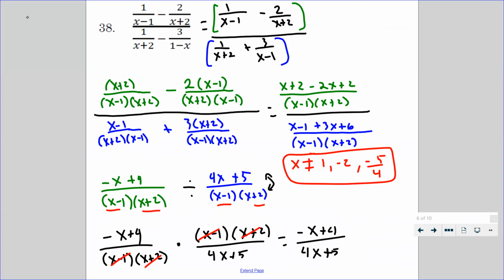I'm going to have to see your work to see what you did. Okay. 4x minus 7 in the denominator right here. Yeah, in the final answer. So you're bringing x minus 1 here, or x plus 1? Check there. It should say x minus 1 plus 3x plus 6. I'm sure that's where you probably messed up. Okay, all right. Do you see it or no?